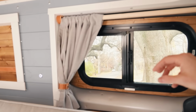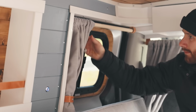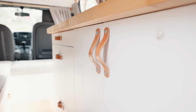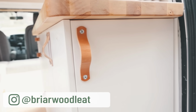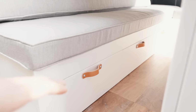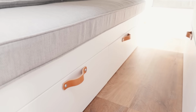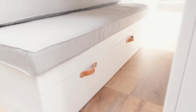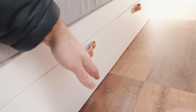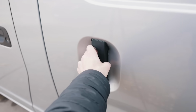You'll notice there are curtains for all the window coverings. They all just feature a leather snap, and then you can just slide them open for some privacy. Now, I've talked about this before in previous videos, but I do own a small leather goods business, and so I may be a little bit biased, but I definitely lean towards leather drawer pulls for both aesthetic as well as functionality. They work great for their purpose, but because they are soft, if you step into the van and you bump into one, you're not going to hurt yourself. Whereas a traditional drawer pull, being a hard material, if you bump into that, it could give you quite the shiner.